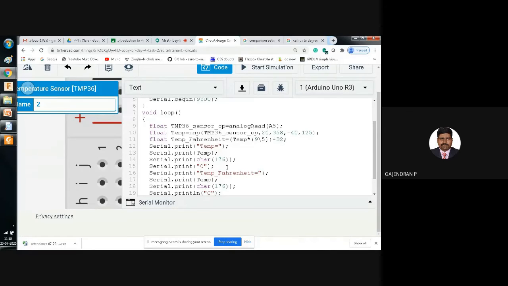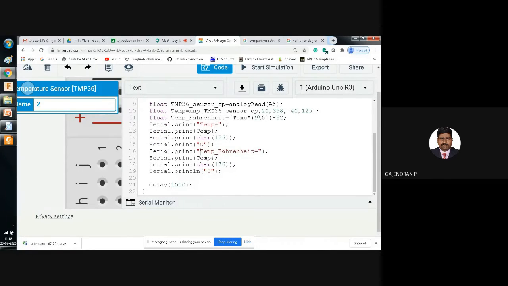Then what is the variable I need to print? Simply temperature Fahrenheit. Then I'm going to type capital F. Please go through these statements alone. This is the formula we have studied in basic physics, how to convert degree Celsius into Fahrenheit.